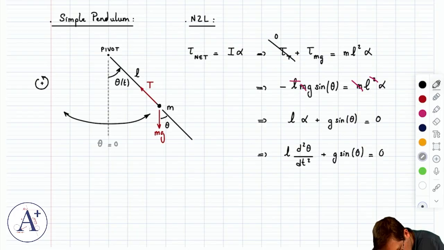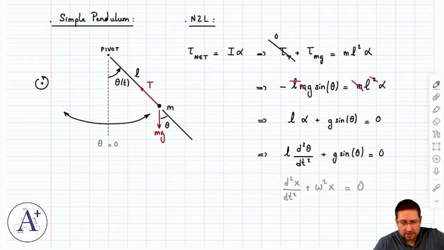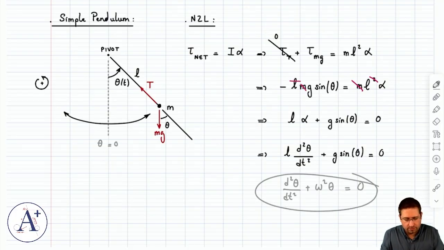Now that's a little sad because we want to compare this to an equation like this, right, where we have d2x dt squared plus omega squared x is equal to 0. Okay, x could be anything. Maybe x here is theta instead of x. Doesn't matter, right? What we'd like is to find the equation in this form, because then we know for sure the solution to that is oscillations, which is what we expect. Okay, well, we can't because we are off just because of the sine theta, right? We want theta, we have sine theta, so that's a bummer.